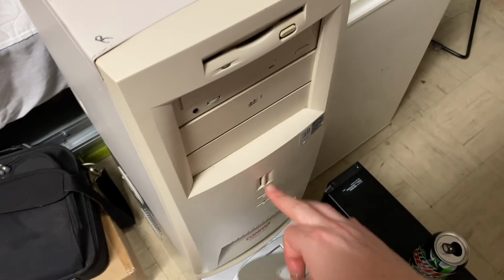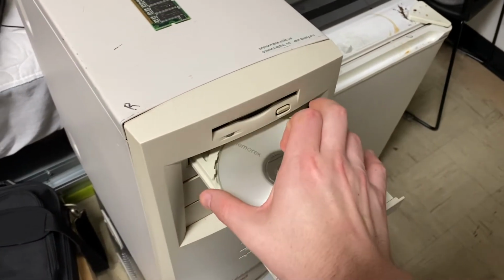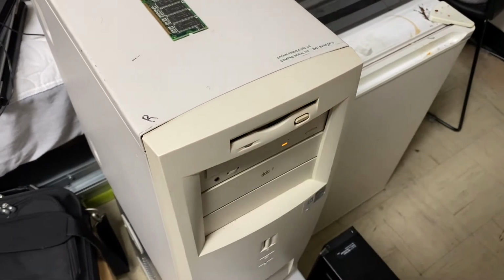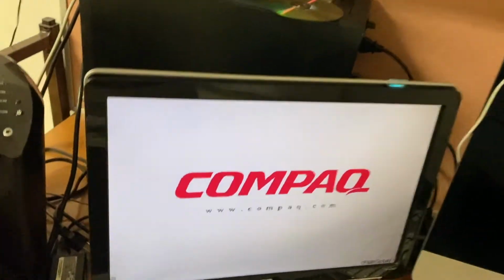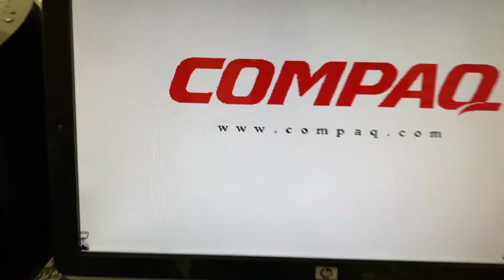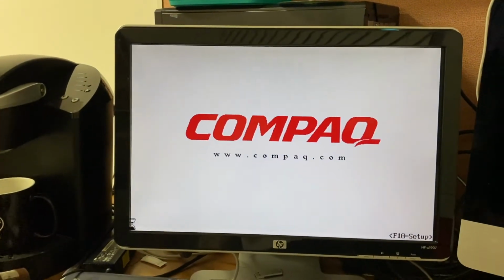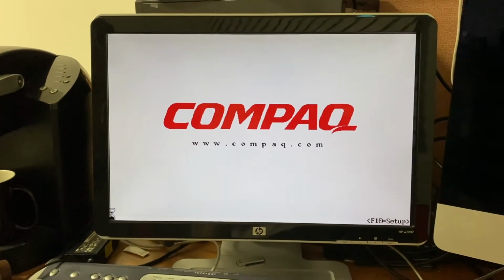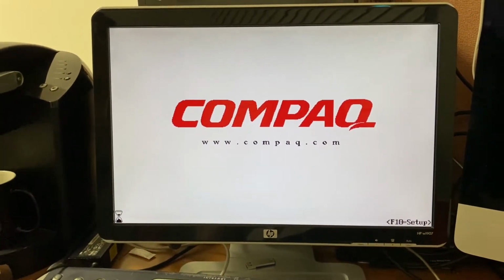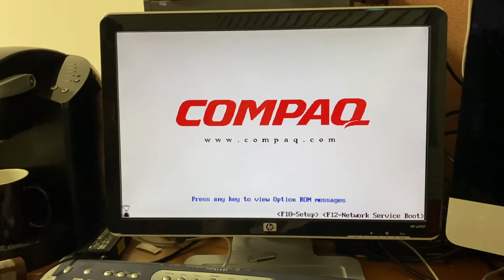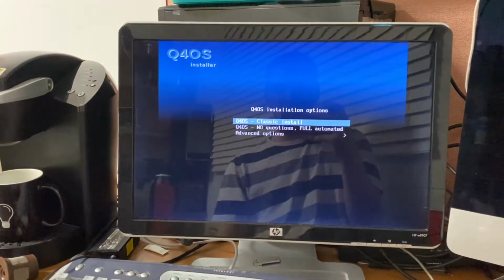It should hopefully work. So let's go ahead and pop it into the CD drive here. And let's see if it boots. I actually have not tried this yet on this computer, so if this backfires, well, then you probably are gonna see it with me. There we go, that's better. Yeah, sure enough, there it goes.